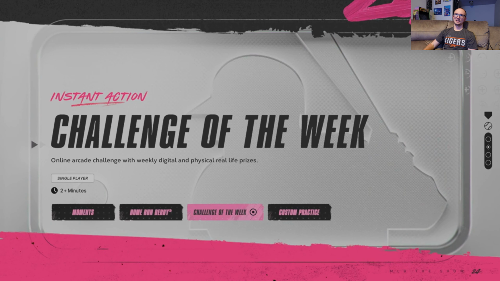Custom practice, you can go in and practice whatever you need to. If you want to practice pitching, you go in there and you pitch. If you want to practice some hitting, go in there and do it. Whatever you need to do. And then you can just get better and then do some more challenging things.